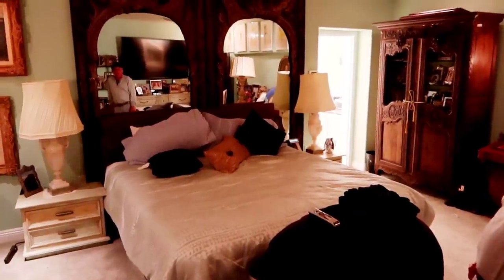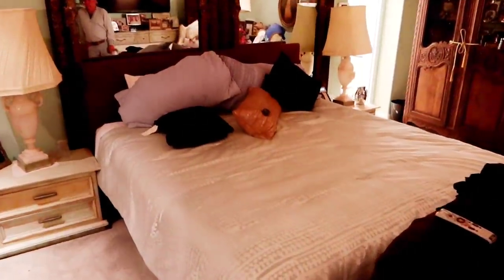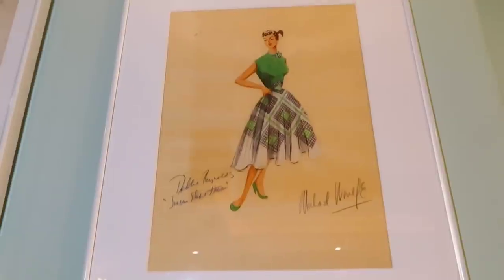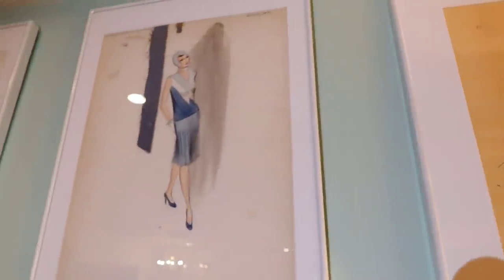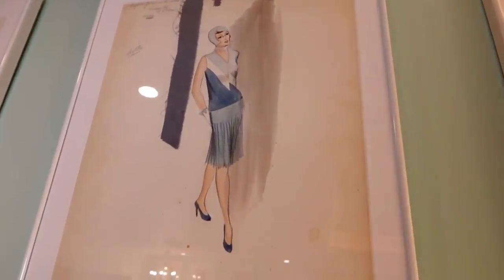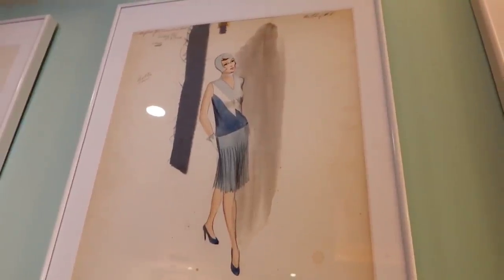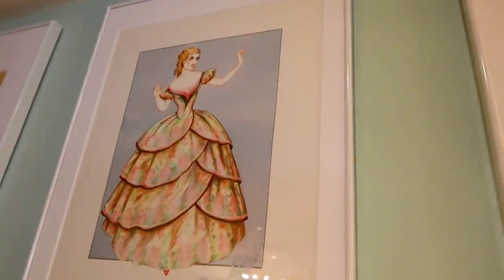Look at that painting. Carrie, Todd, and Debbie. Debbie's bedroom and Debbie's bed in her casita. That's so neat. On the right, that's the sketch. Susan Slept Here. You just saw the yellow costume. Yeah. The next one over is important because that's the Singing in the Rain Good Morning outfit and a swatch of the fabric. Oh, yeah, that stripe coming down the left side. That's the skirt. And then this is Walter Plunkett's designs from How the West Was Won.